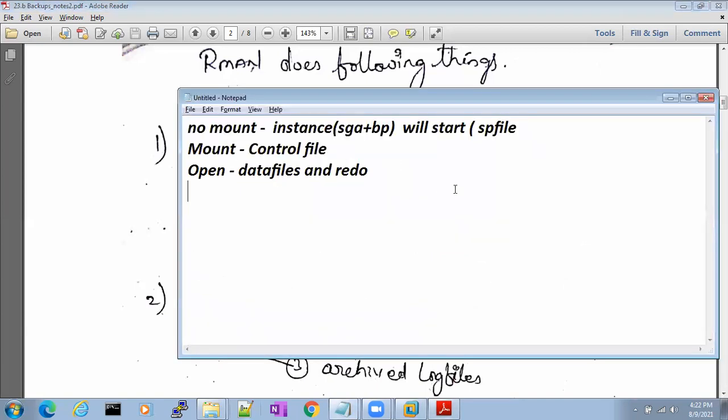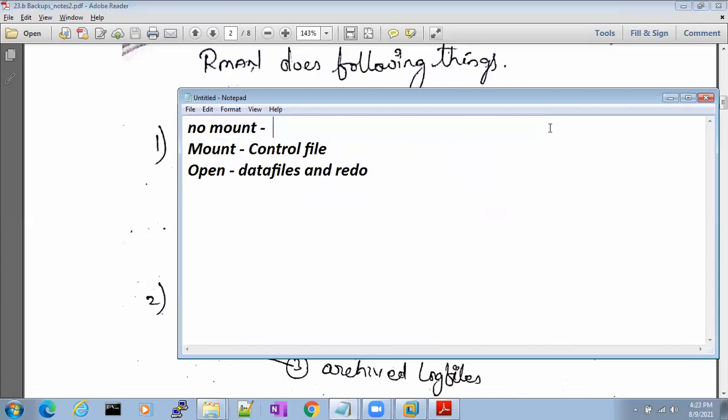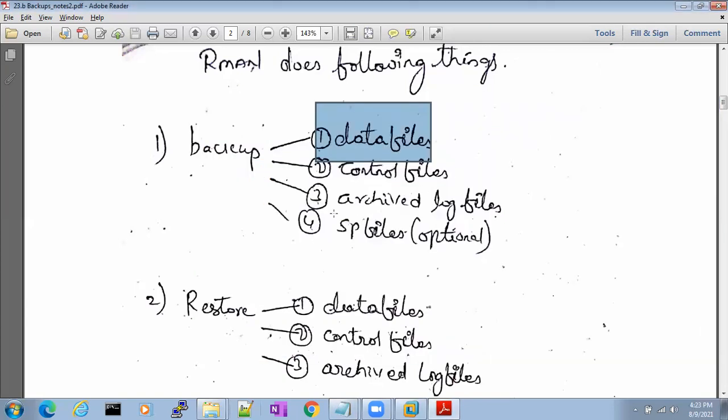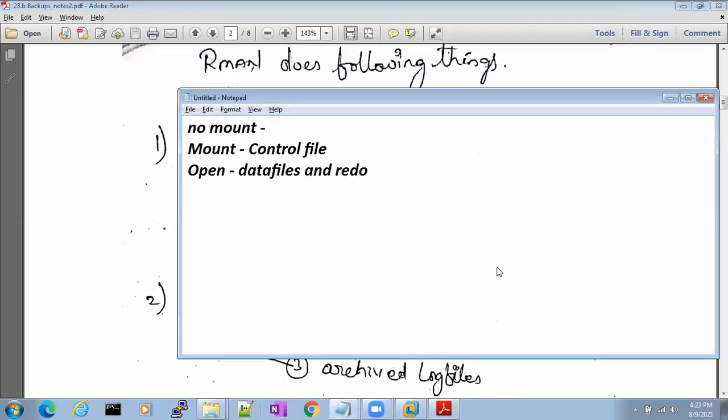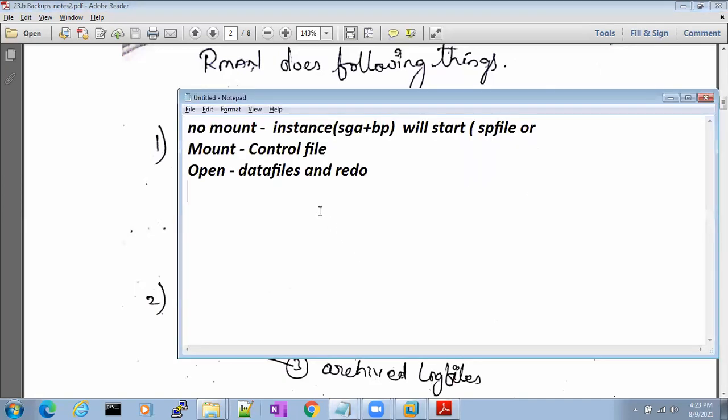So even if all these files are lost, for example, we lost the P file or SP file, no problem. We can restore and recover. We can restore the file back from RMAN backups. Coming from the bottom, we lost the data files and redo log files, no problem.